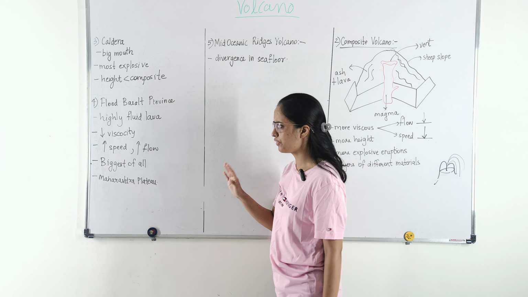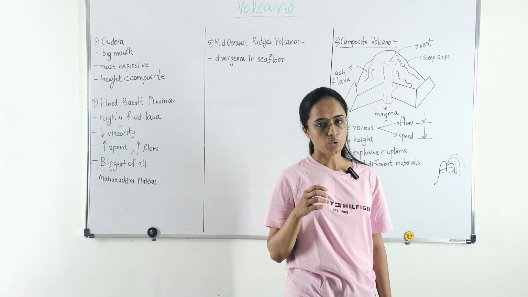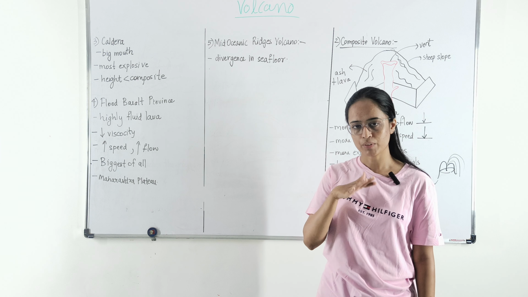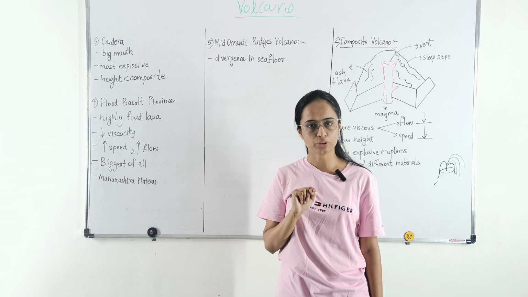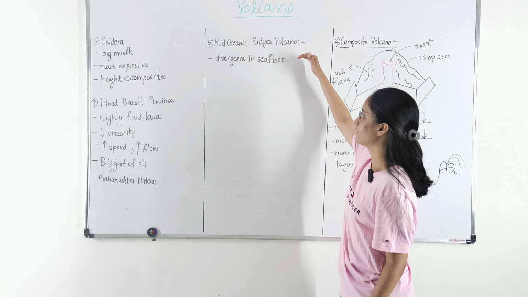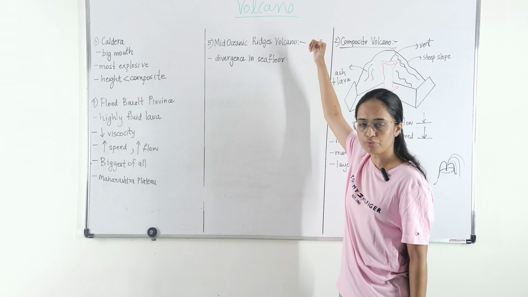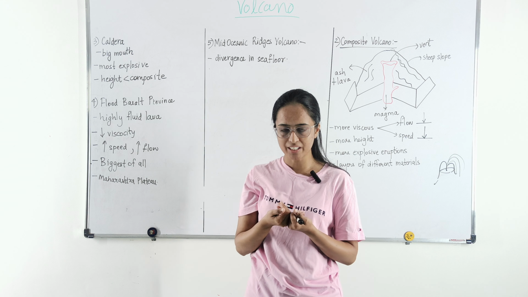Now up till now whatever we have seen, those were on the surface. This is on the ocean floor. So it's not just that the surface experiences volcanic eruptions. Volcanic eruptions also take place under the sea on the ocean floor. So this type of volcanoes जो ocean floor पे erupt होते हैं, क्यों erupt होते हैं? Because whenever there is divergence.